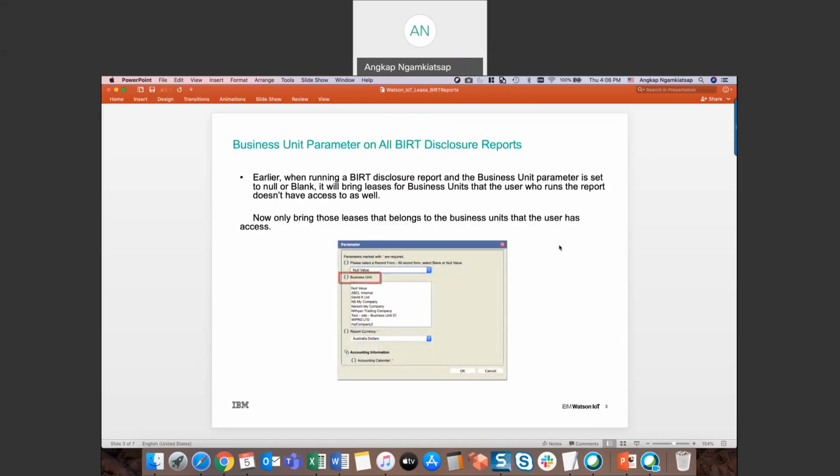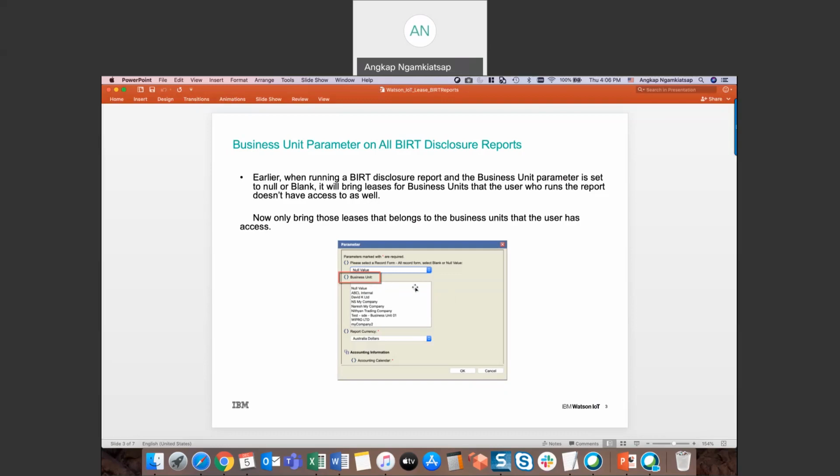So for the business unit parameter on all the BIRT disclosure reports, earlier when running a BIRT disclosure report and the business unit parameter is set to null or blank, referencing the screenshot here, this is the business units parameter that I'm talking about.